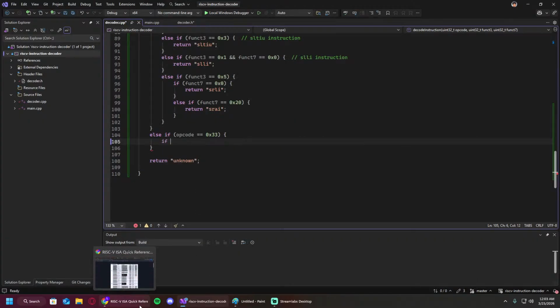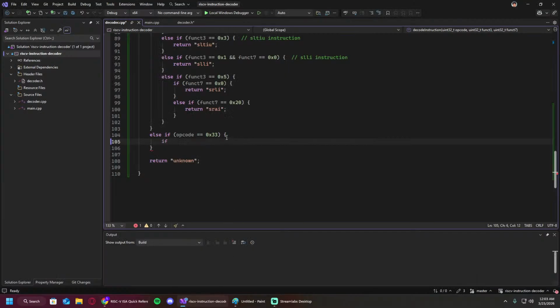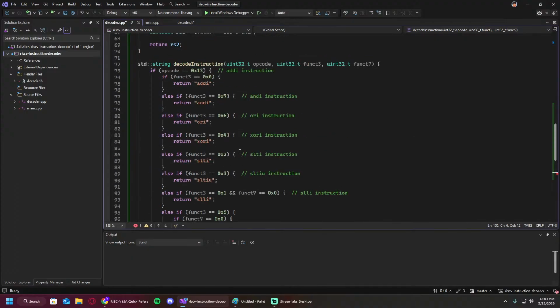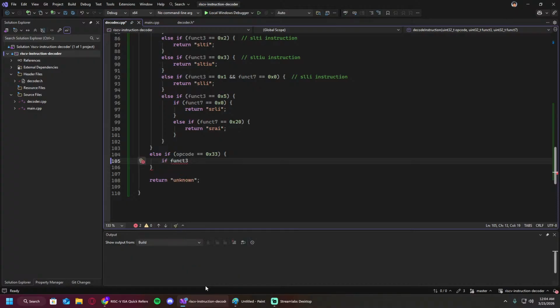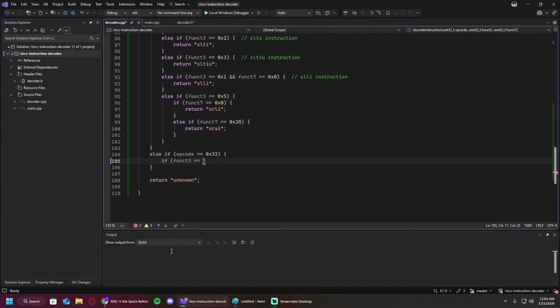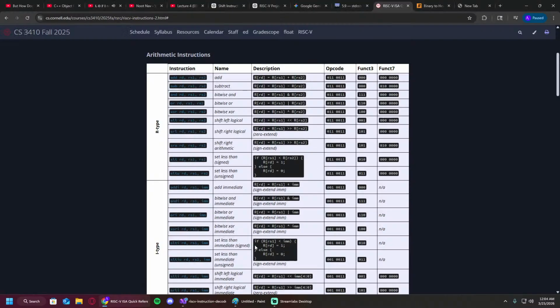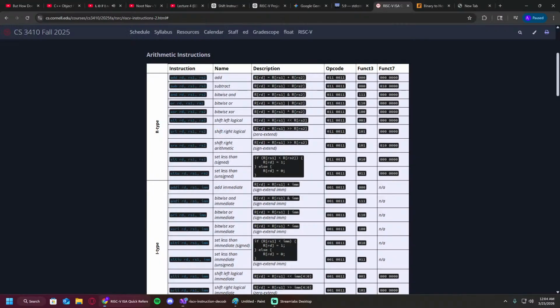So if the opcode is that, and the func7, hex 0 and, wait, let's actually see.